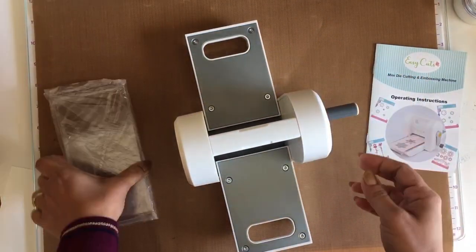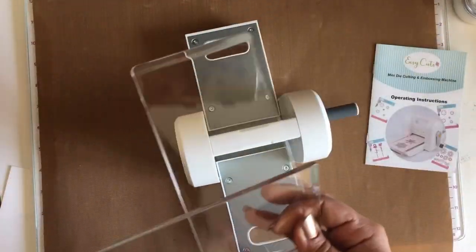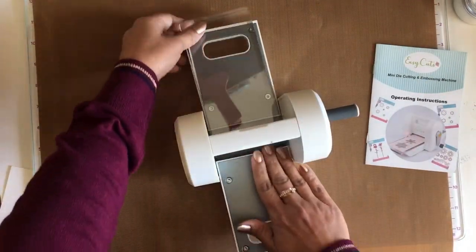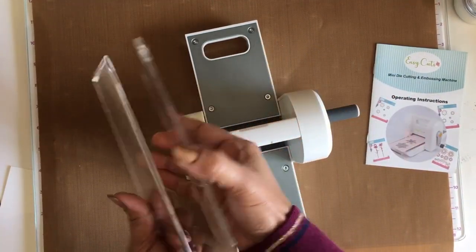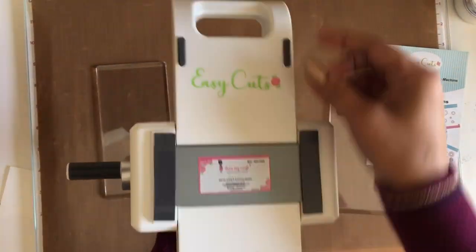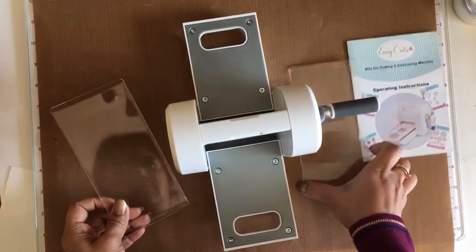With this machine, cutting is so easy that you may carry this machine anywhere with you. Like if you are on holidays or traveling or arranging a workshop other than your home, then this is the best solution. This machine comes with two acrylic plates for cutting purpose, but if you want to do embossing, then you have to buy an embossing plate separately.